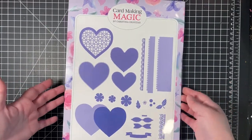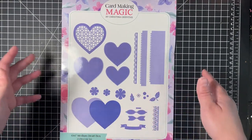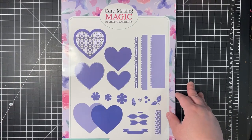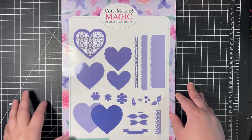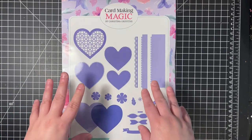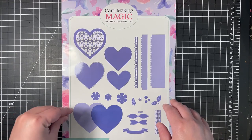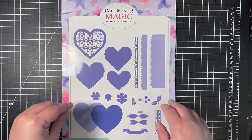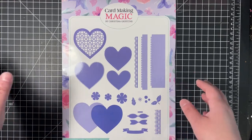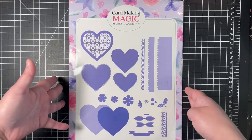Again, this is $31.50 US retail from Craft Stash. You do have different exchange rates because this comes from the UK. Even though you're buying on the Craft Stash US website, they don't have a United States warehouse — it's still coming from the UK, so you are going to have to wait several weeks to get this if you order it. Paper Wishes here in the US carries some Card Making Magic and sometimes has specials, but they don't carry her entire line, so check there as well. Otherwise, you're only going to be getting this on Craft Stash.